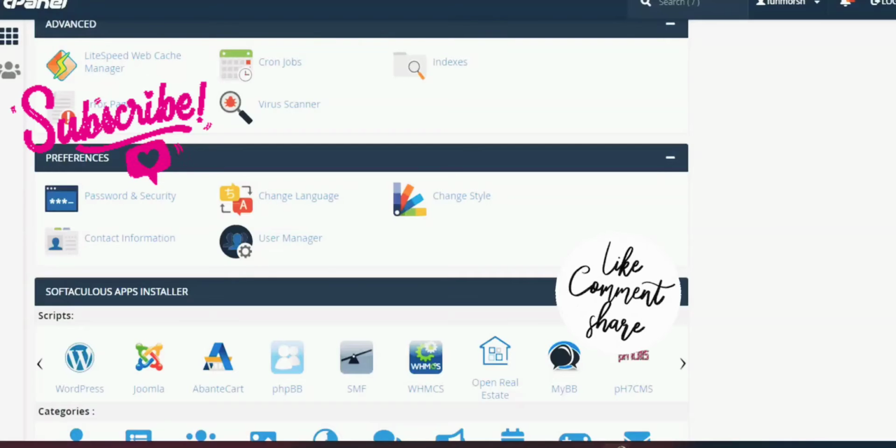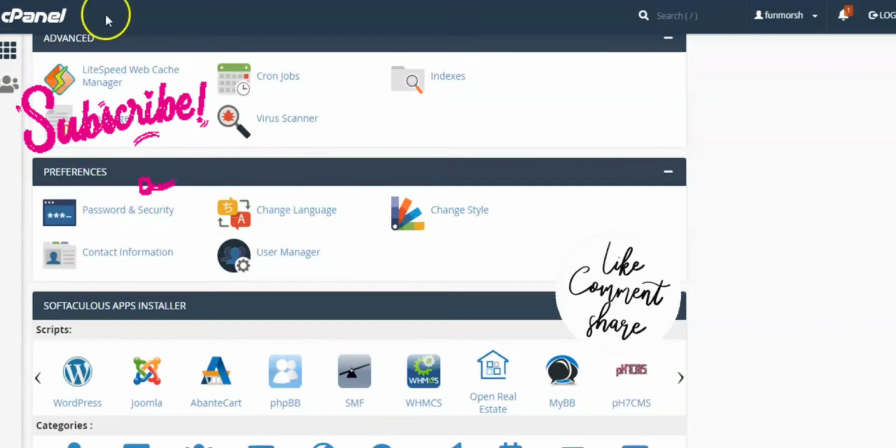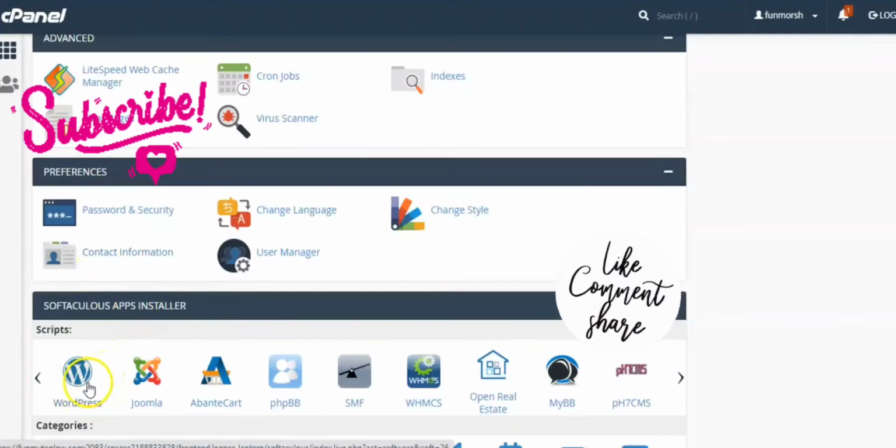But our main focus for today is the installation of WordPress, which we're going to do with the Softaculous app installer. Okay, so we're going to be installing WordPress. WordPress is the most used and most popular content management system used to build websites.